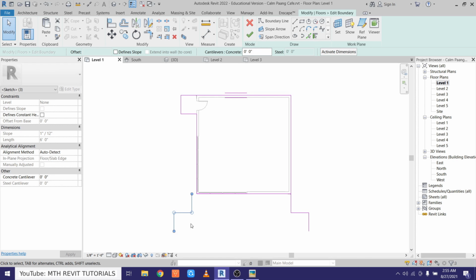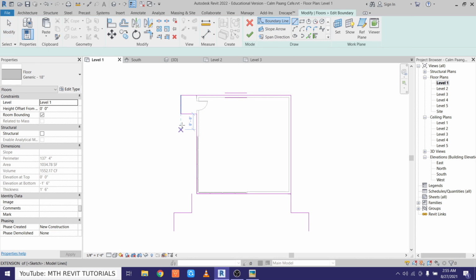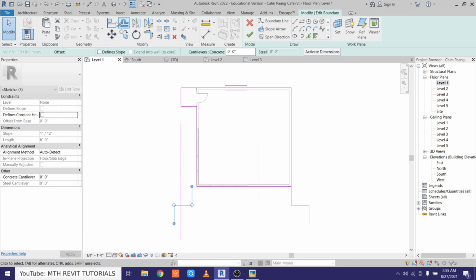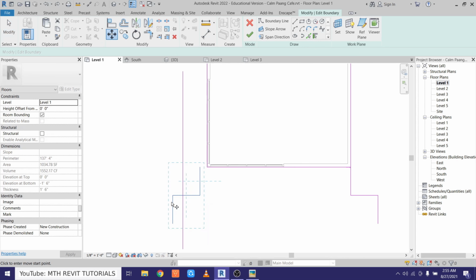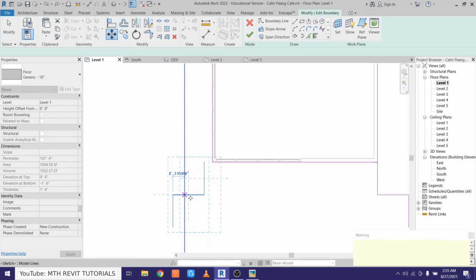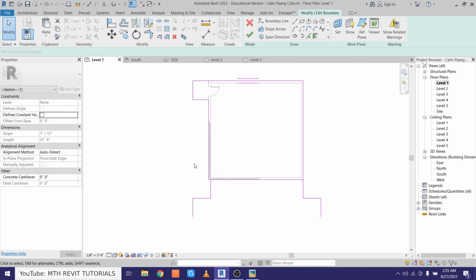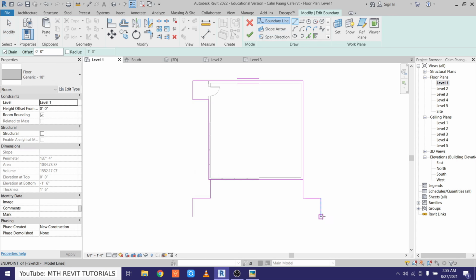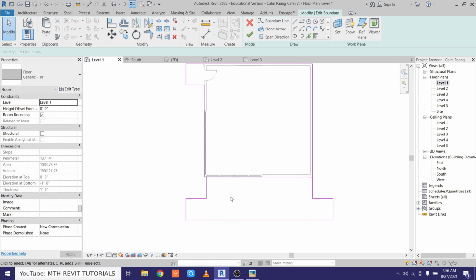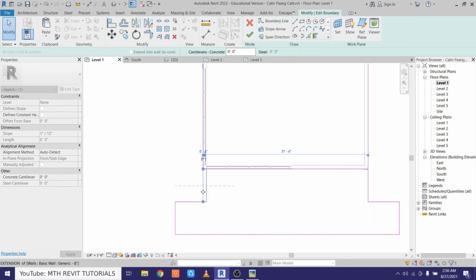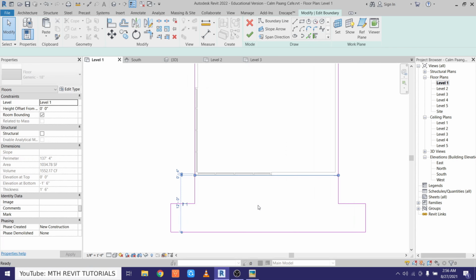And actually we want to align this to this floor, so let's draw a line to use as a reference. Select these lines and then move, delete this one and just close on this side, and then just delete this line and click finish model.